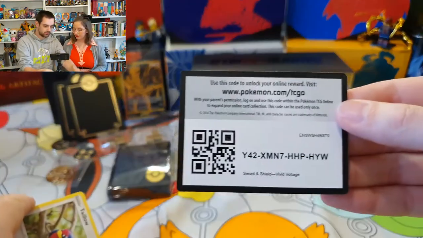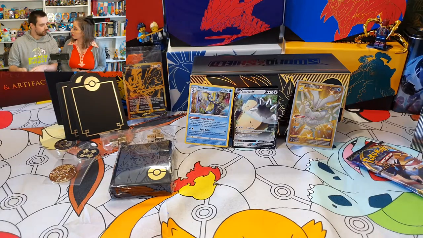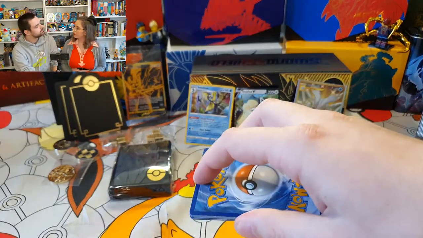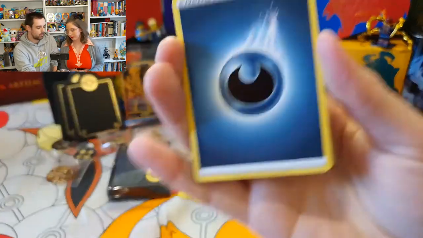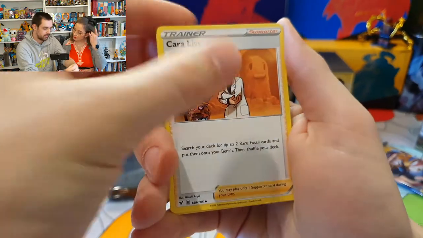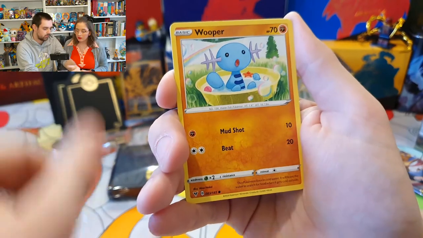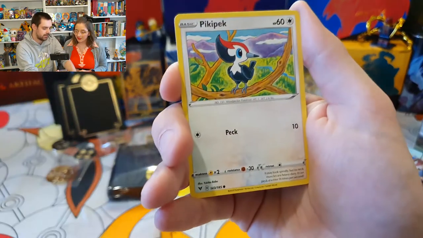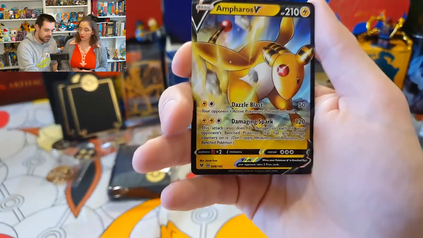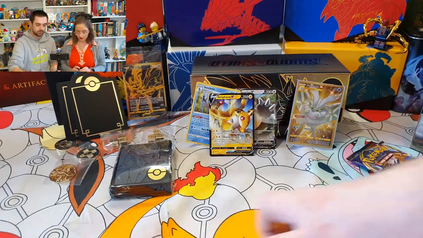Here we go. There's a code card for Vivid Voltage. Vivid Voltage, of course. We have the added possibility of one of those amazing rare cards. I'm going to go Steel. Grass. It's dark. Here we go. Ferrothorn. Dusclops. Yanma. Wooper. Dedenne. Pikipek. Reverse Holo Joltik. And an Ampharos V! Very nice! I'll take that. Another half art V.